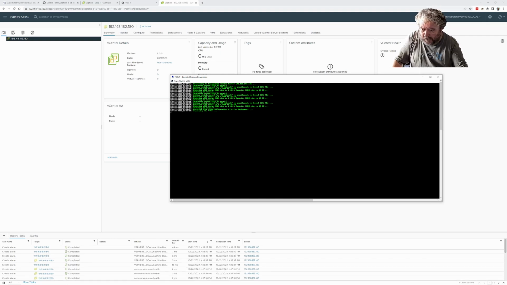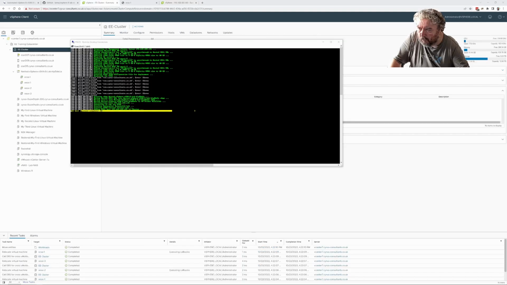I'm just looking at what's going on in the tasks and events there, and alarms are being created at the moment for vCenter server, which is completely normal. But I'm just waiting to see whether or not we actually start to see any other configuration taking place from the PowerShell script, which is running in the background there, or waiting on a timer at the moment before it actually starts kicking off. So where are we? 33 minutes. So I'll just put this on pause.